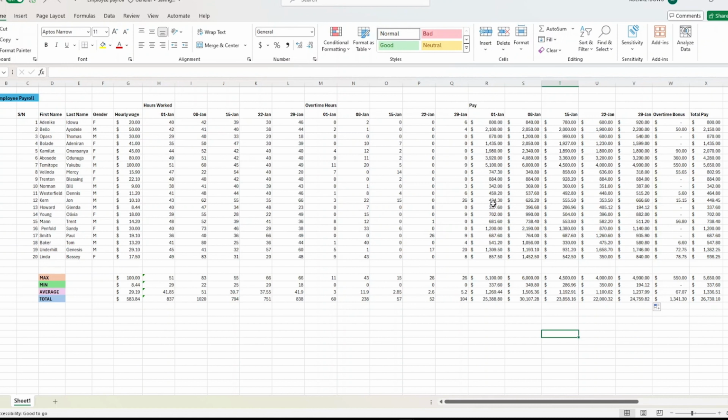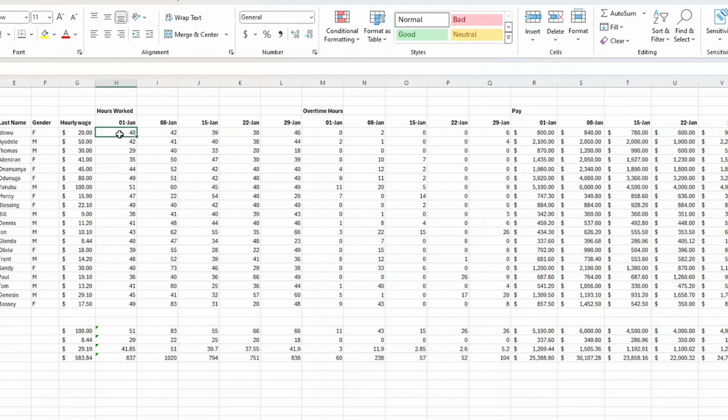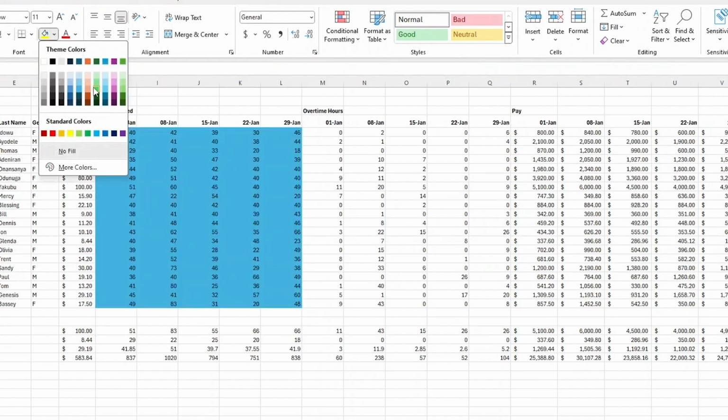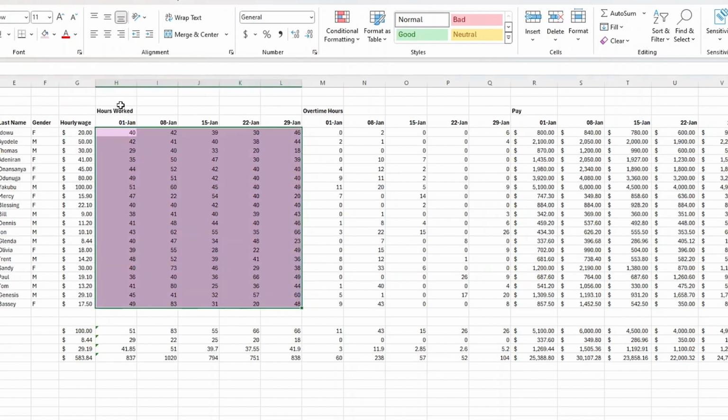So just so we do not mix all these things up, the next thing we're going to do is add some font color, so that we'll be able to distinguish hours worked from overtime. I know some people are already finding it very difficult, so let's add some font colors to it. What color would you like this to be? Would you like it to be in this color? Yes, this is fine. So you take it again.